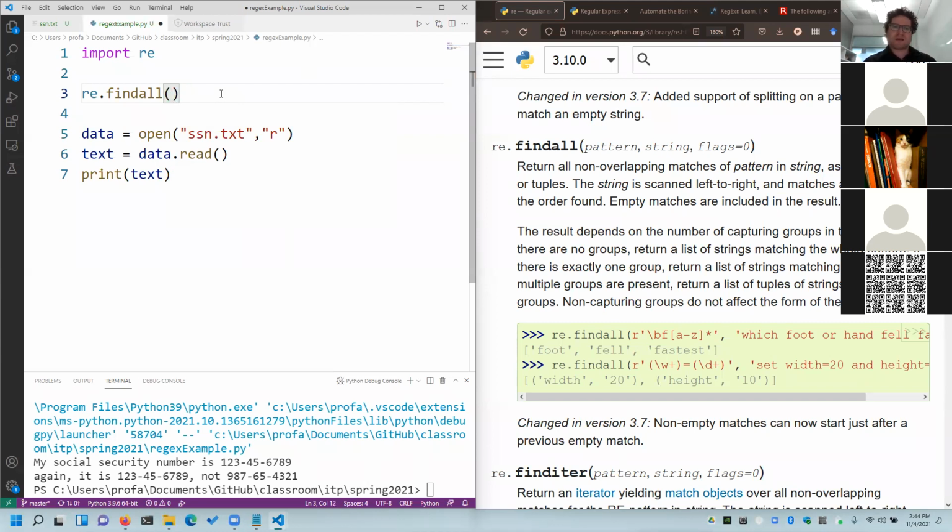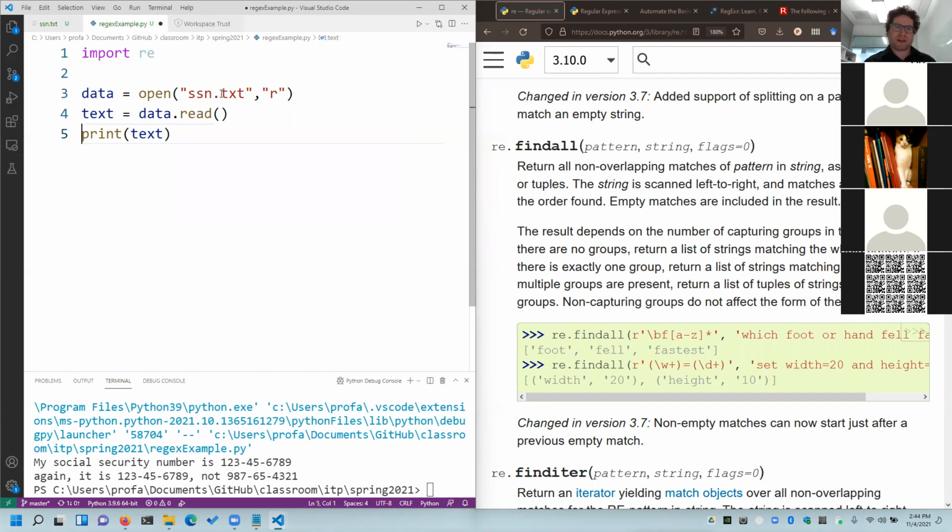The string is the string that we are searching within, so that would be text here.